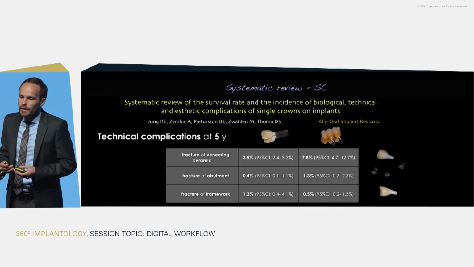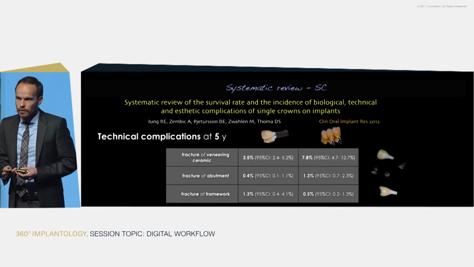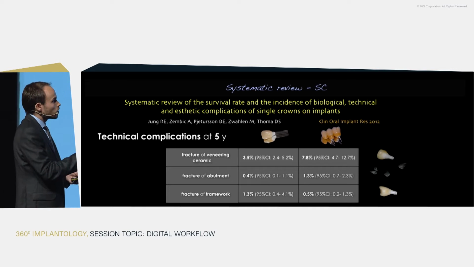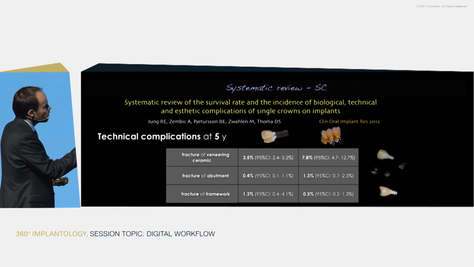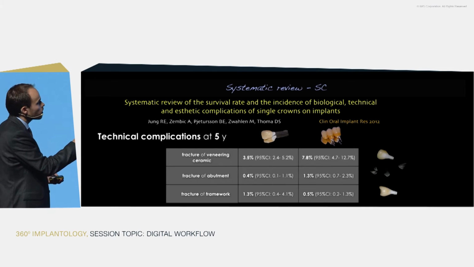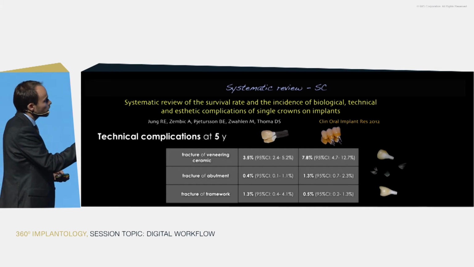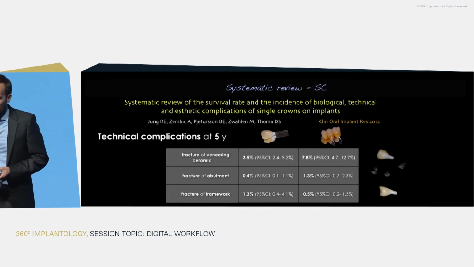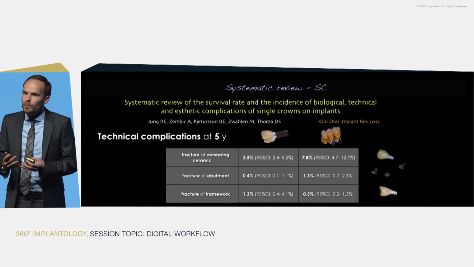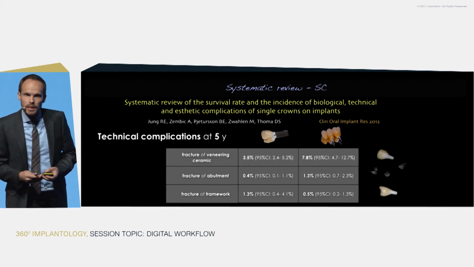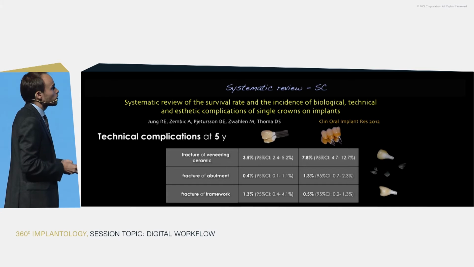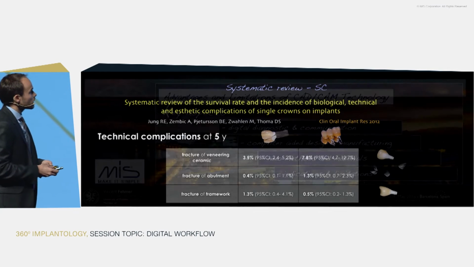But we are really fighting the topic of chippings. The chippings is something that borders our daily life and also the life of our patients. And you see here the incidence for chippings in the single crown is up to 3.5%. For the bridge reconstruction it is more than 7.8%. So this is really a topic that we have to deal with besides all the other aspects of our daily business in order to make our patients receive beautiful cases.